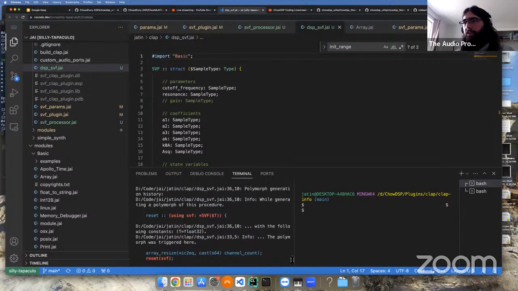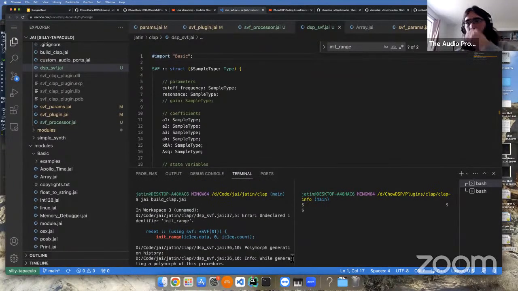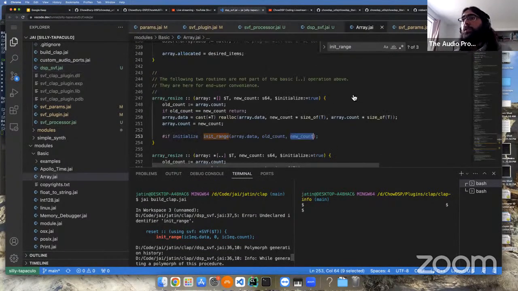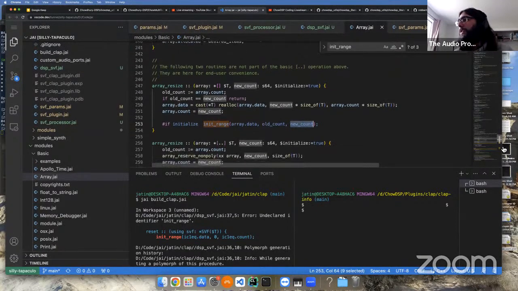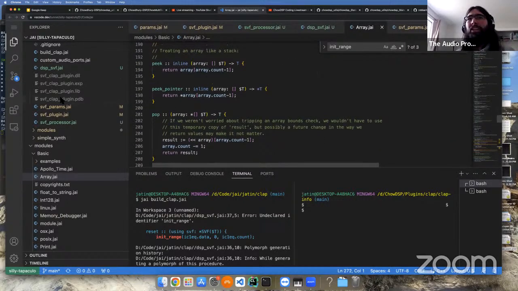Let's see, reset. Oh, undeclared identifier init range. Maybe that's like an internal that I'm not supposed to use. Yeah, so this is in this scope file, under the scope file mark, which means that I'm not supposed to use it. So that's okay.